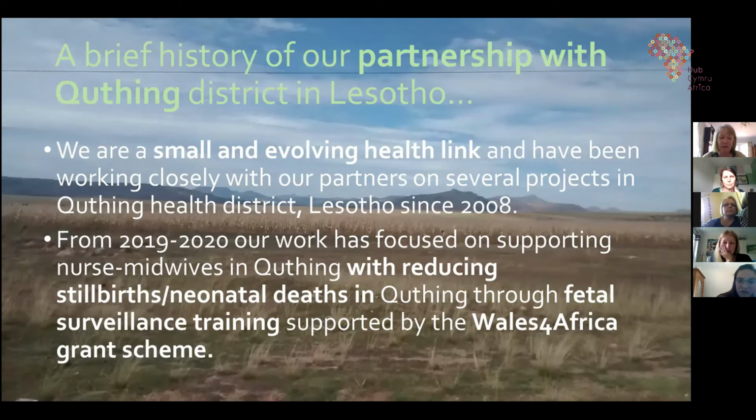The data that we found showed that Cooting had over 1,700 live births per year at its health facilities, and in 2017-18 there were 28 neonatal deaths. Seventeen occurred in hospital and eight at the clinics, and there were 23 stillbirths. So this was a very high rate in comparison to some of the other parts of Lesotho, and certainly it was the highest in Lesotho.